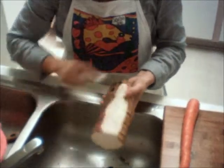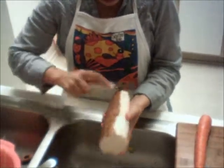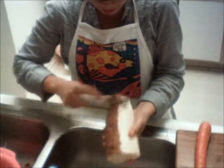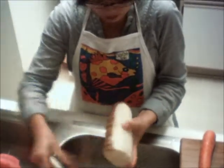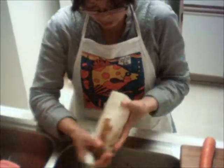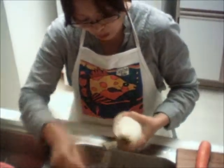First of all, you peel the skin. The shan yong has a lot of nutrition. I just read an article — they say, for me, it seems like a magic vegetable. It's good for high blood pressure, diabetes, just good for everything. You better check the internet, it's super good. So I'm using shan yong to make a dish twice a week. Sometimes I use it to make porridge in the morning.